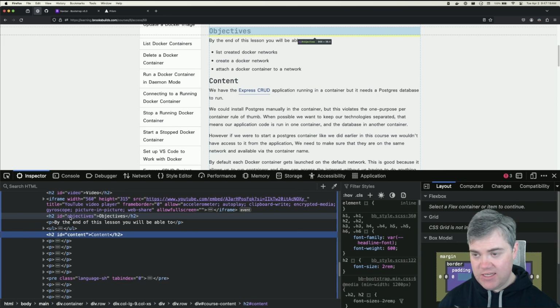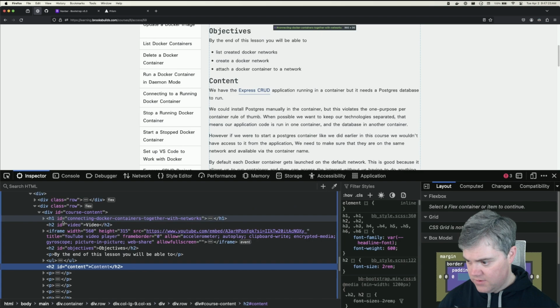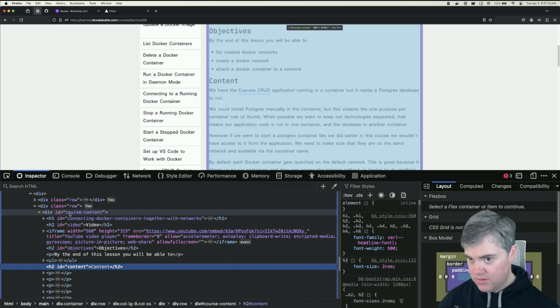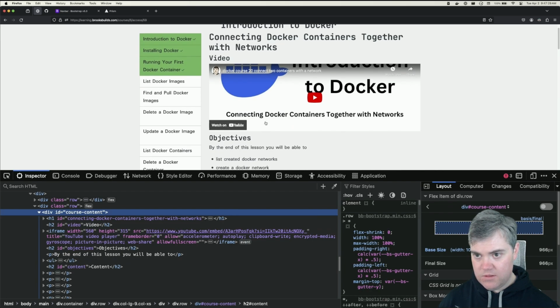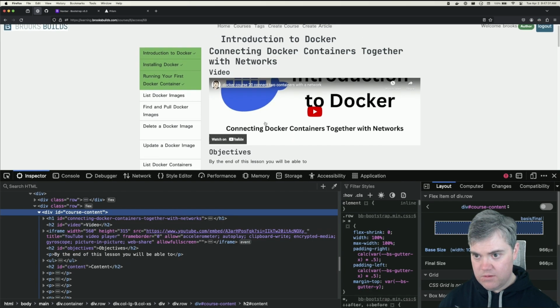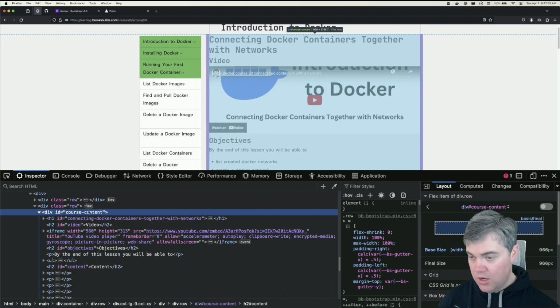Yeah, that's exactly what they did. Okay, and I have everything in here with an ID of course content. It's an ID though.